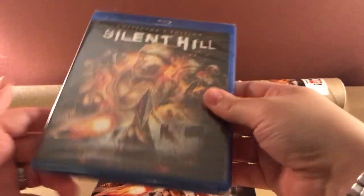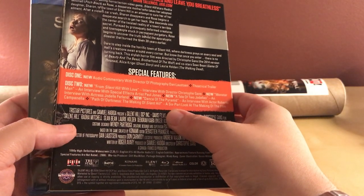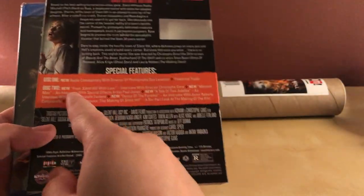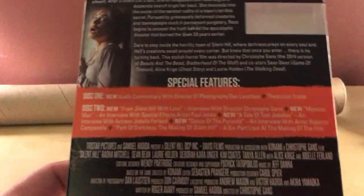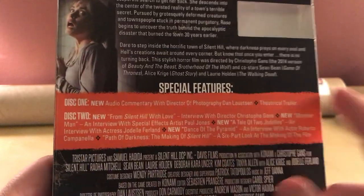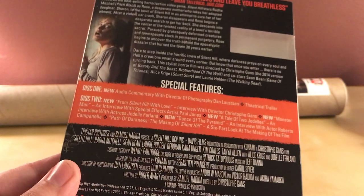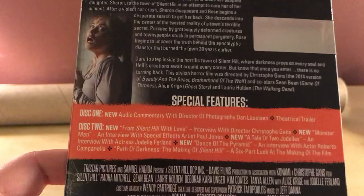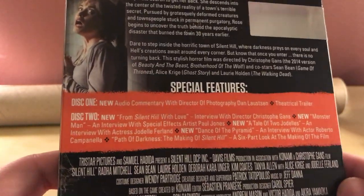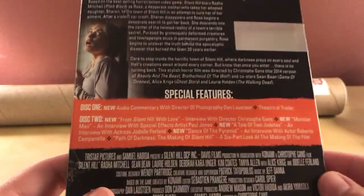It wasn't... not that it's a big deal, but this is supposed to have — actually, it does not say that it's updated, so maybe it'd be the exact same picture, which I guess is fine. It does have a bunch more special features. So yeah, this one is the film, and it's got a new audio commentary, which is nice, and the trailer, but it doesn't say anything about a 2K or 4K restoration. So I'm assuming it's the same transfer from before, which was TriStar — not Sony or anything, just TriStar. It would have been nice to get a new transfer, but they didn't get the rights to do it or for whatever reason didn't get it overseen, or it was good enough that it didn't need one.